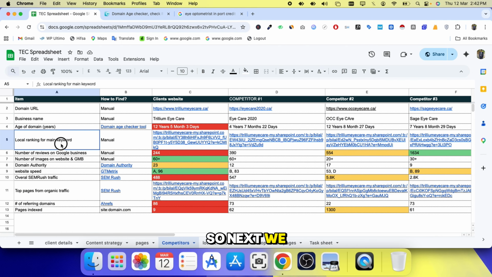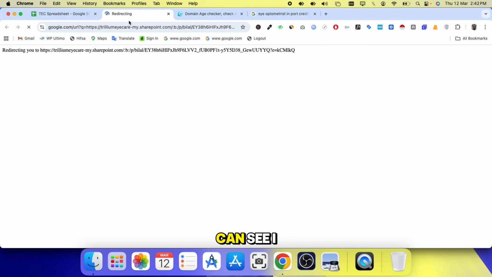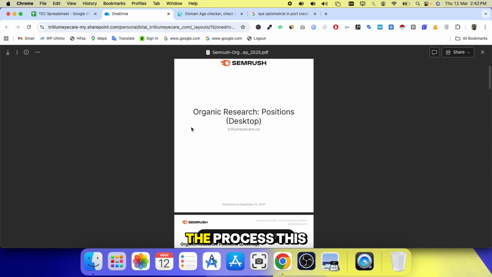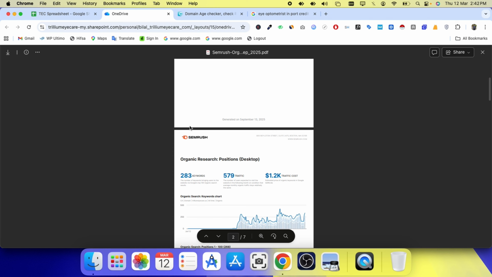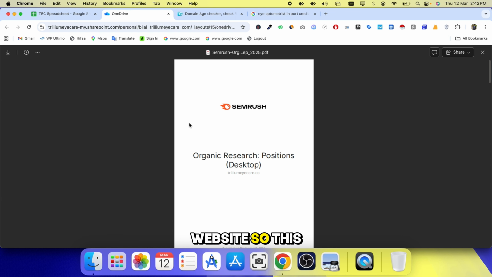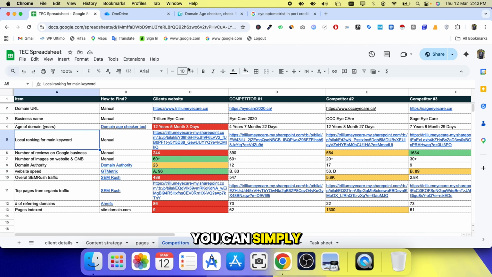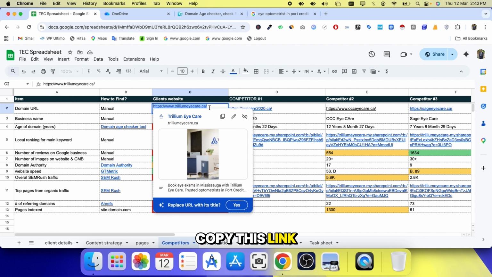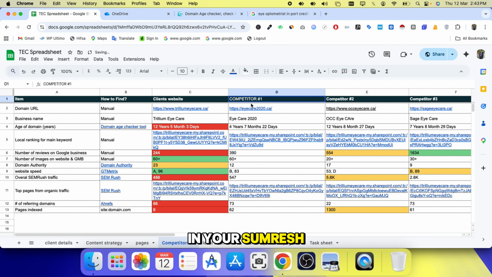Next we have a local ranking for the main keyword, and how you can check ranking of your main keyword. Here you can see I added already. I will also tell you the process. This is just the PDF of our website. This is the SEMrush tool. You can simply copy this link and paste it in your SEMrush.